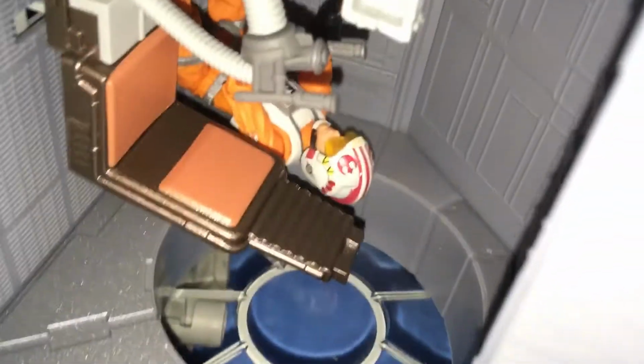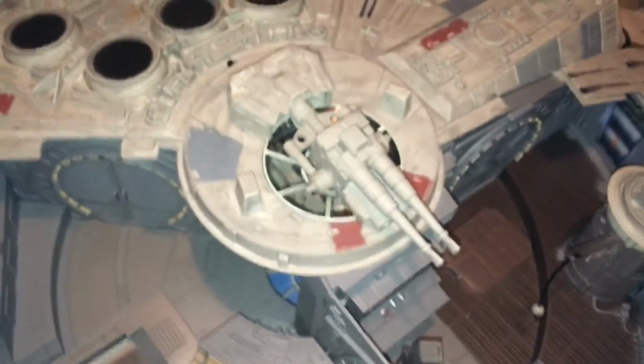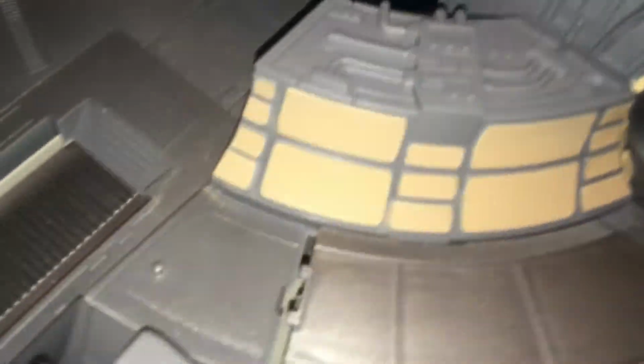Here's the doorway. They painted that up a little. Oh, and here's the gunner seat. So you can see straight down to the bottom, which I will show you. And then there's the top, where the missile is. Come on, let me take you in there. Yeah, okay. And you can basically fit... Oh, Luke's fallen out of the gunner seat. That's why it was a little hard to see him. Anyway, so I've already shown you the missile that Luke controls, or he's supposed to be controlling, but he's sleeping on the job, it looks like.